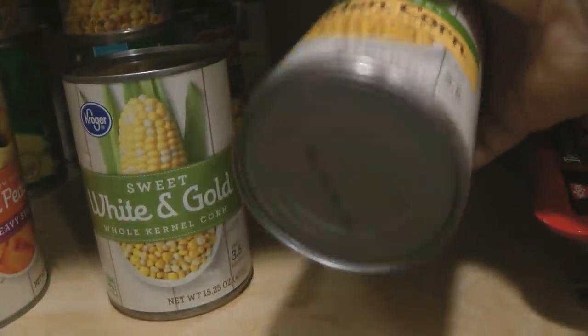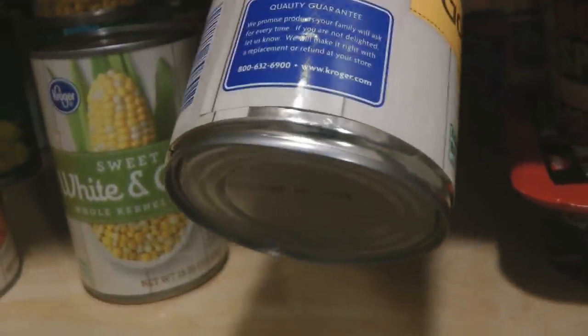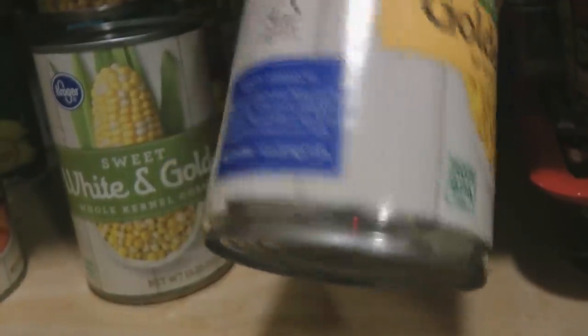Sometimes we do waste food — it's just part of life. It is disappointing and we try not to do that, but it happens. Everybody has their glitches at times when food just gets wasted — it gets pushed aside, things happen. That's why it's important to keep rotating your food. While it's important to have a prepper pantry and a nice big stockpile, it's also nice when you can spread things out in different locations. But that's when things get forgotten, pushed aside, and don't get rotated regularly. It's still worth it to me to have food in several locations, because then no matter where I am, whatever the emergency, I know I will have some food somewhere.